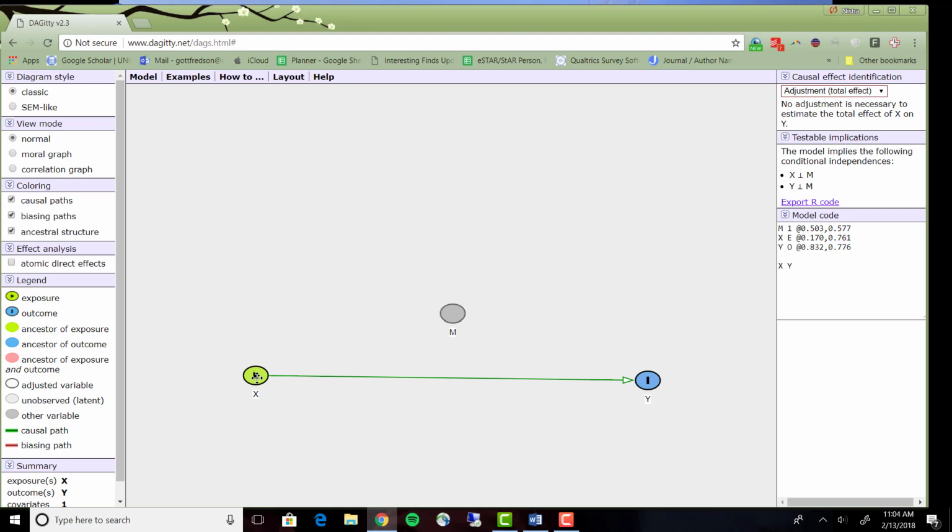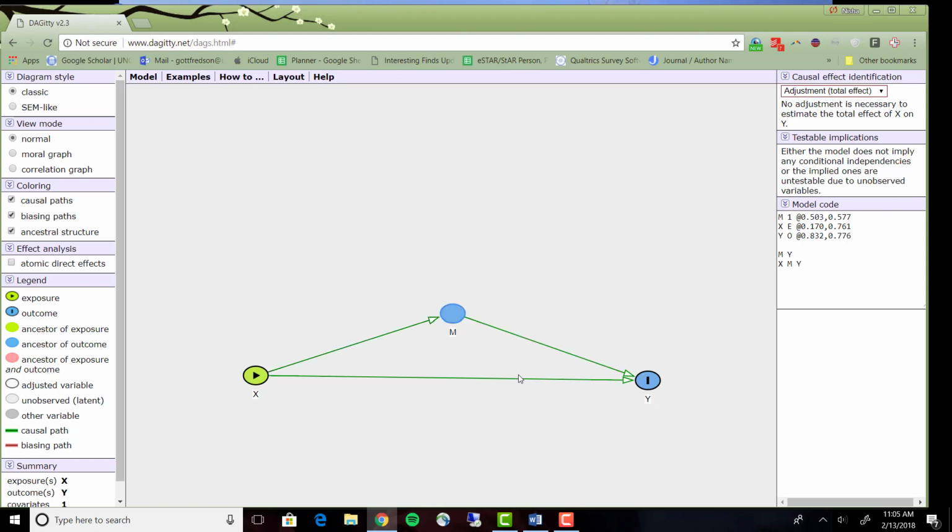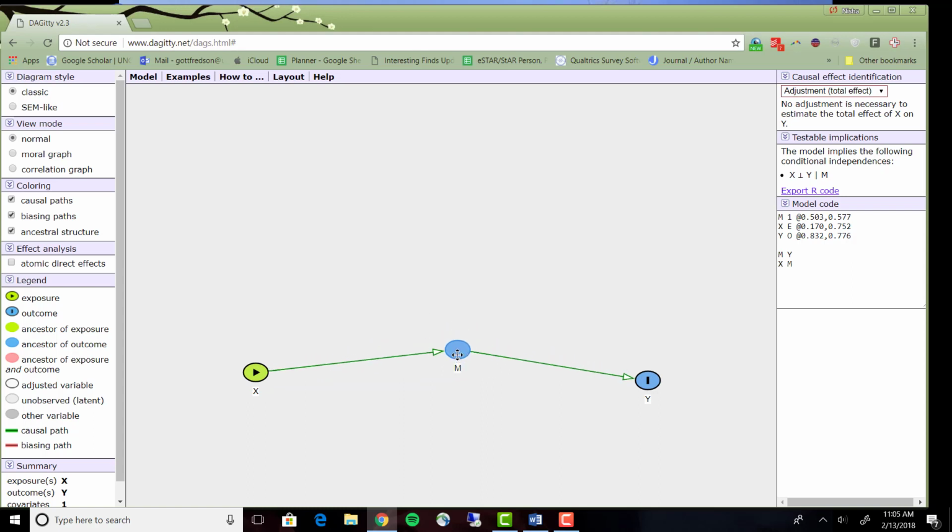And then to create connections between variables, we double-click the start variable. So here we would double-click our exposure X, and then double-click our mediator to indicate that X is causing M. And then to continue this causal path, we would double-click the start variable M and indicate that it affects the outcome variable Y. So now we've created our indirect causal path that we want to estimate. And because we didn't hypothesize this direct path, in order to get rid of it, we just double-click the starting variable and we double-click the outcome variable. And now we only have this indirect causal path that we hypothesized.